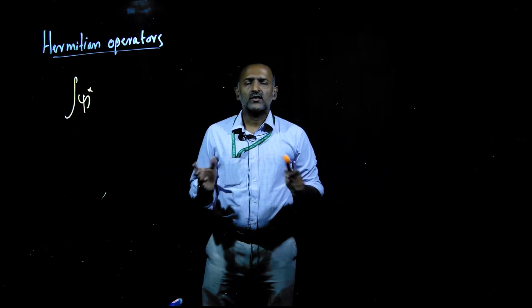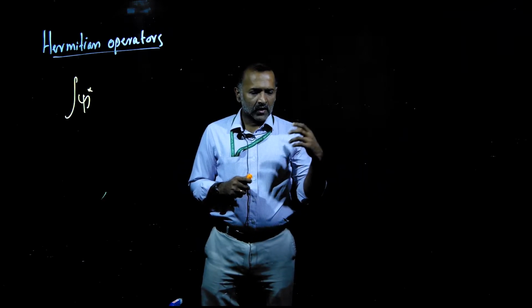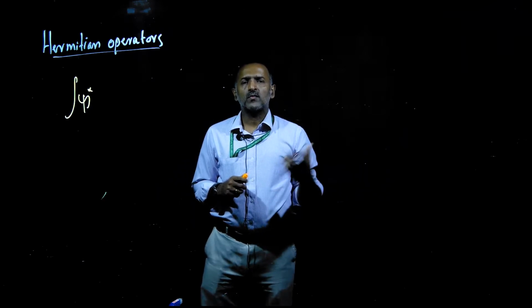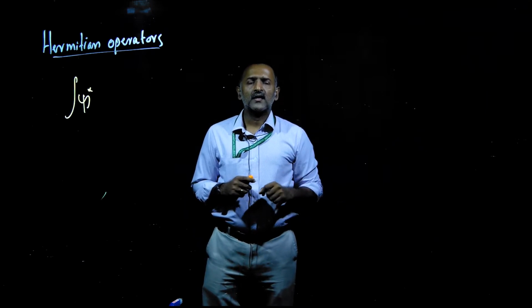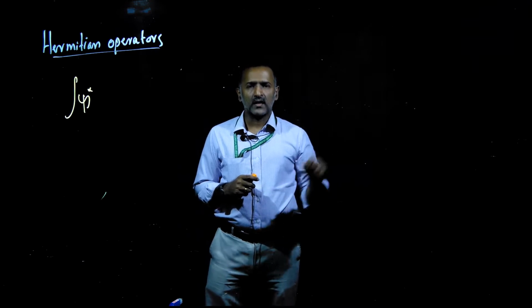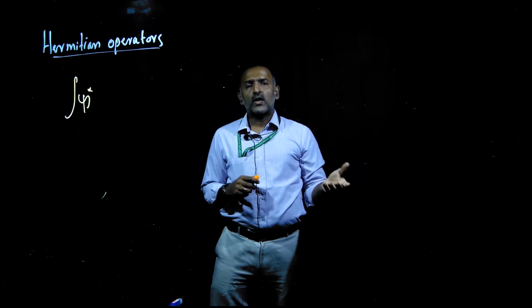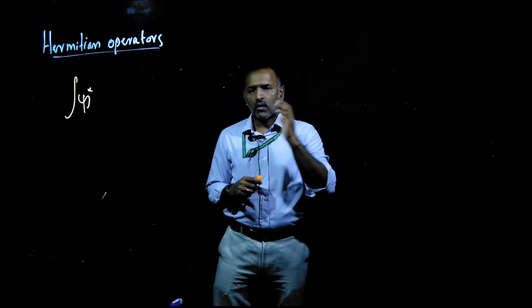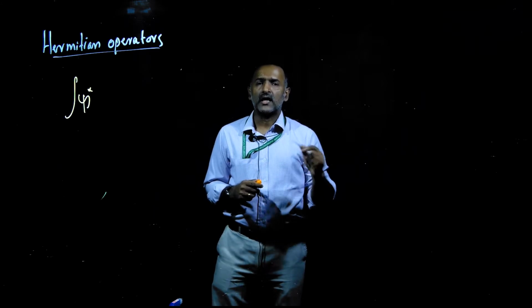The mere word that it should be a Hermitian operator implies that the values obtained, the observables, should be real values. So if you are specifying that quantum mechanical operators are Hermitian operators, it means that the value you obtain by operating a Hermitian operator on a wave function will be a real value.